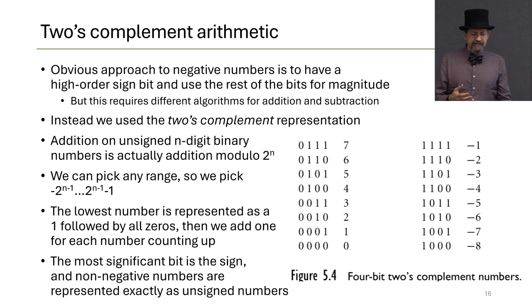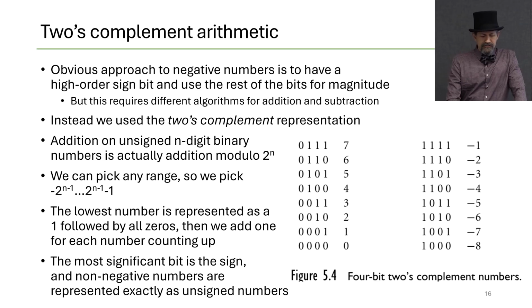The intuition here is that if we represent numbers in an unsigned way with n digits, then when we do addition on them, it's actually addition modulo 2 to the n, because as soon as we get to 2 to the n, the carry bit drops off the end and we just wrap around. So that works for 0 to 2 to the n minus 1, but we can actually pick any range of size 2 to the n. So what if we pick the range -2 to the n minus 1 to 2 to the n minus 1 minus 1? Okay, so if we have, for example, 4-bit numbers, then that would represent -8 through 7, right? -8 is -2 to the 3, and 7 is 2 to the 3, or 8 minus 1.